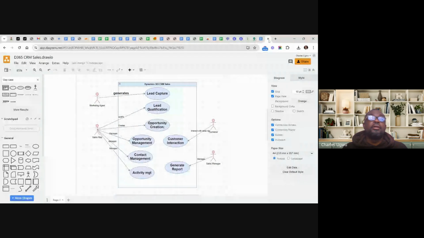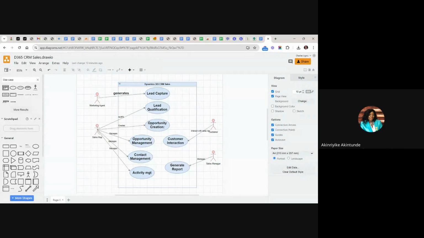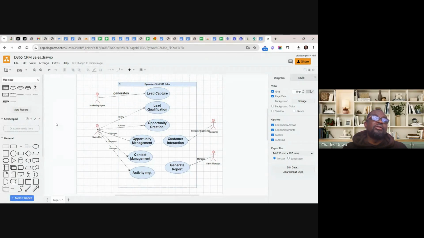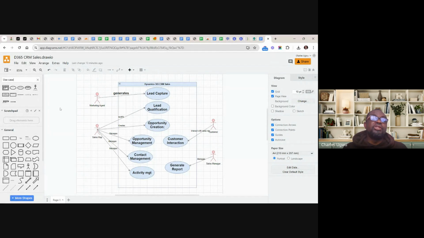You see, when I said use cases, I said actors. Now I said actors and I typed use cases. You see use cases here. It brings all the symbols associated with use cases. Let me click more. You see the symbols here. I click here, you see, it says actor. If you click on it here, this is it, actor. That is for use cases.